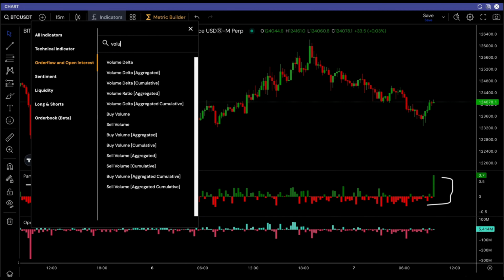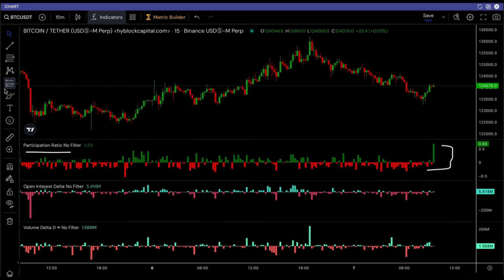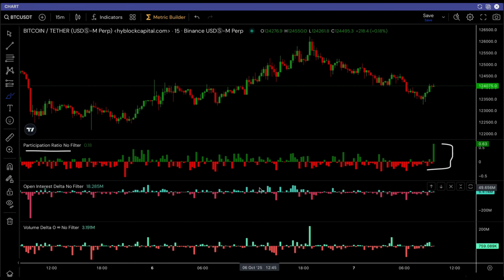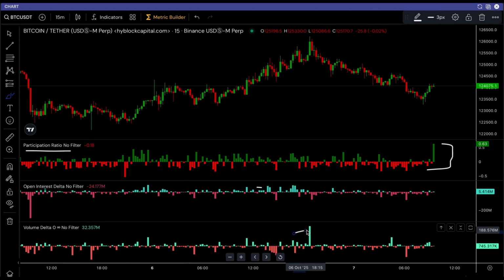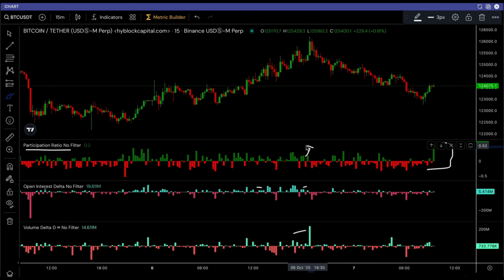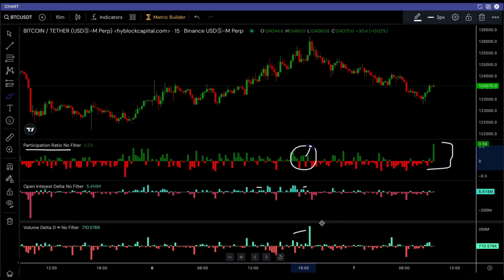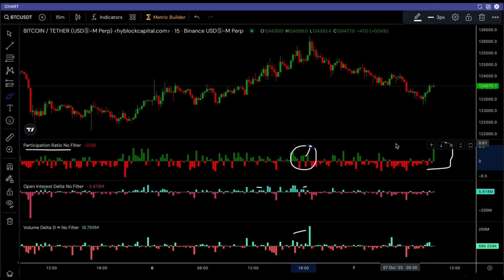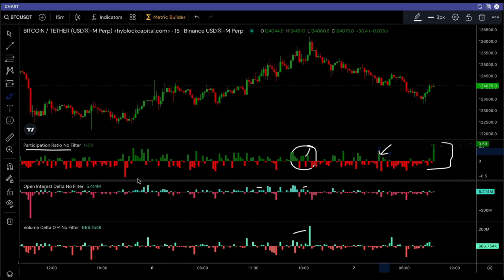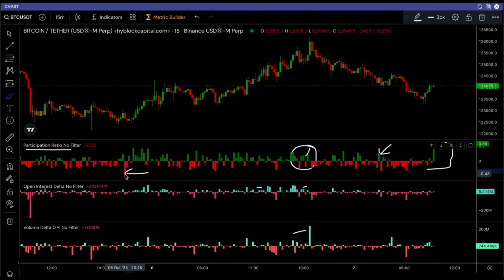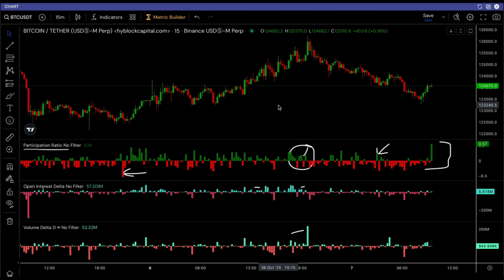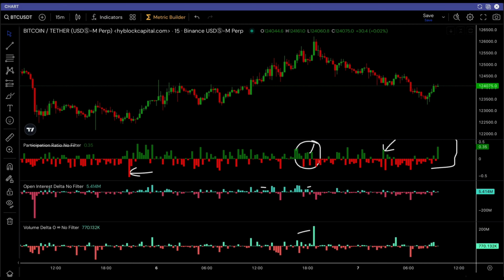If open interest increases by 2 million contracts, while volume delta shows 20 million contracts, the participation ratio is 10%. That means 10% of the trading volume came from new participants. A high or rising ratio suggests growing interest and more fresh capital entering the market. A low or negative ratio indicates traders are exiting or participation is drying up. That's why this indicator is often viewed as a barometer for market sentiment.